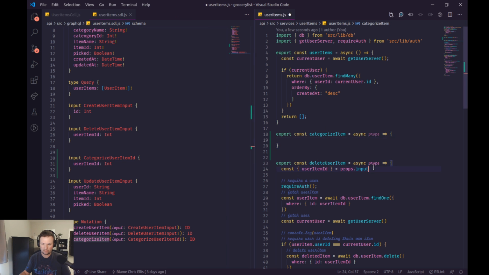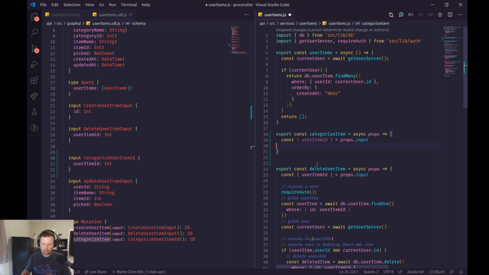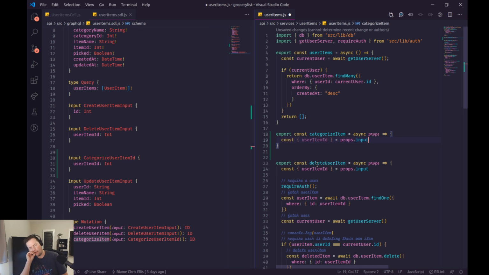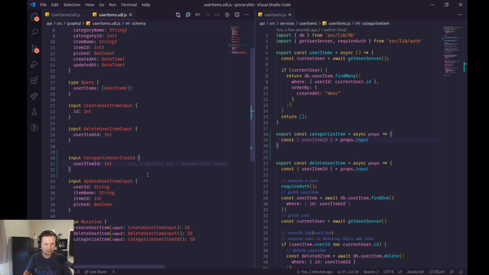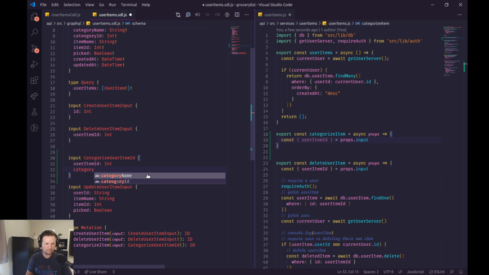And currently we've got it sending the user item ID. But it really just needs the category. No, it doesn't. It needs both. So it needs the user item ID and then the category ID.